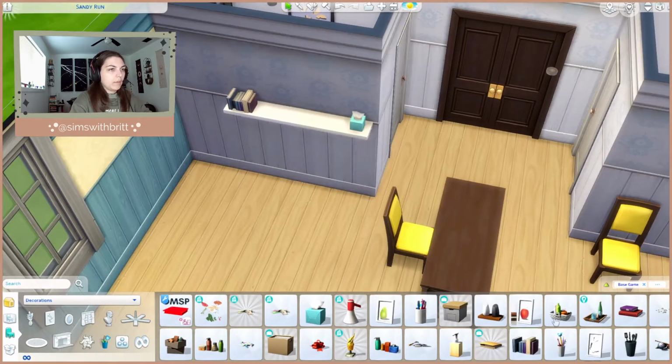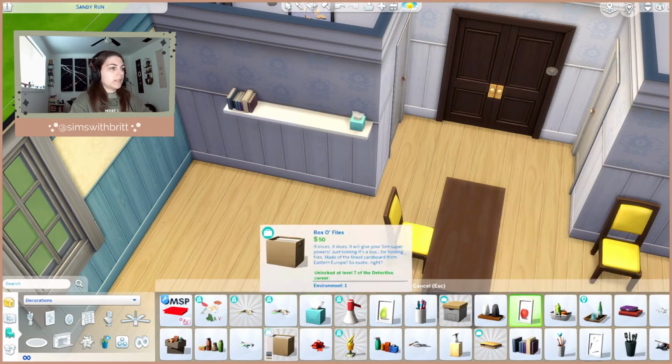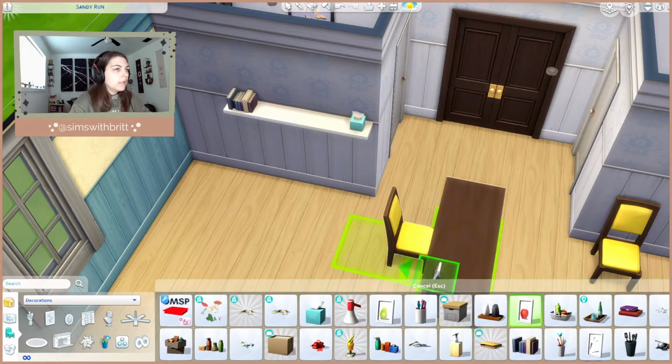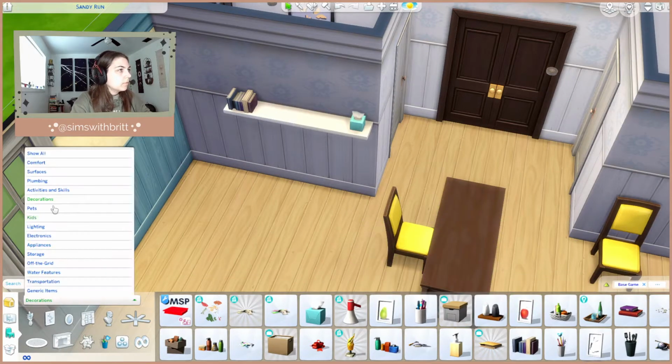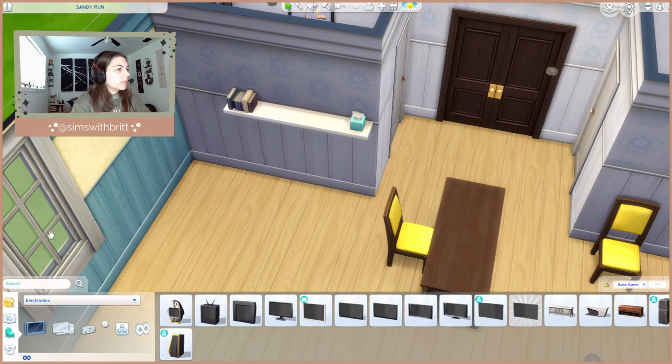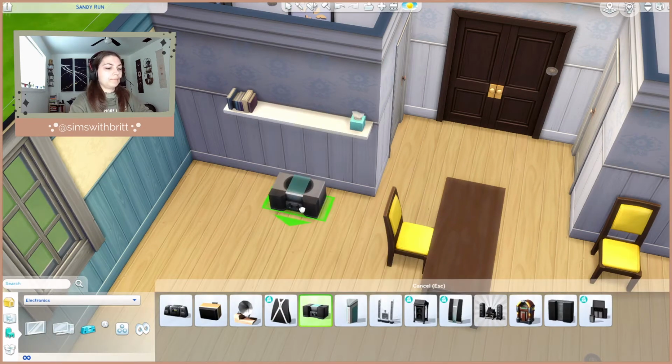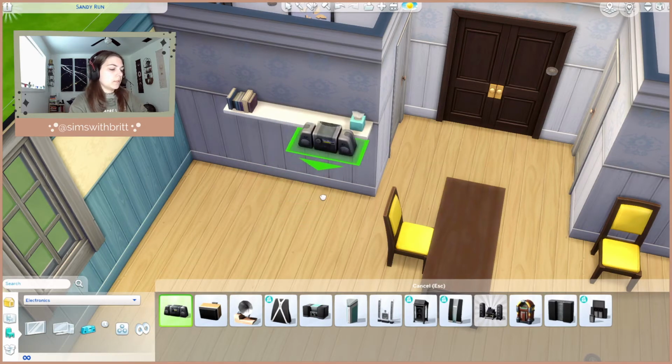I'm going to move that out of the way so that my stuff doesn't get in the way, or so it doesn't try to take my objects. So it looks like they have a little radio, which I've never noticed before. The cool thing, while I've been doing this series, is I've seen a lot of items that I've never really noticed in the show.